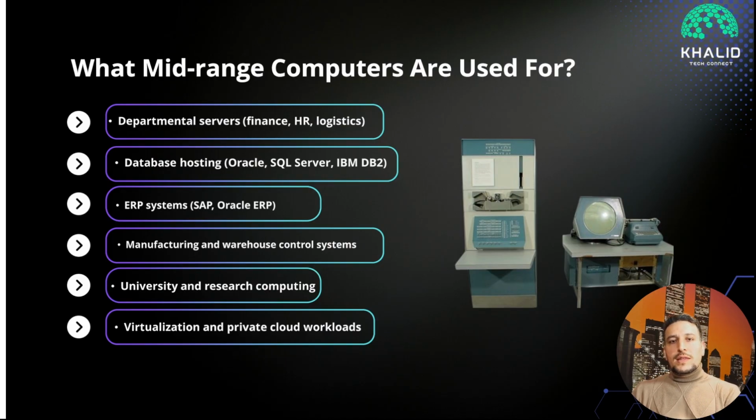We can create different data for those departments using the mid-range computers, like database hosting. So we use those mid-range servers for hosting our databases. Different companies have their own databases, so they install the databases on the server and provide services to their users and employees, like Oracle, SQL Server, and IBM DB2. So we use those databases on the servers.